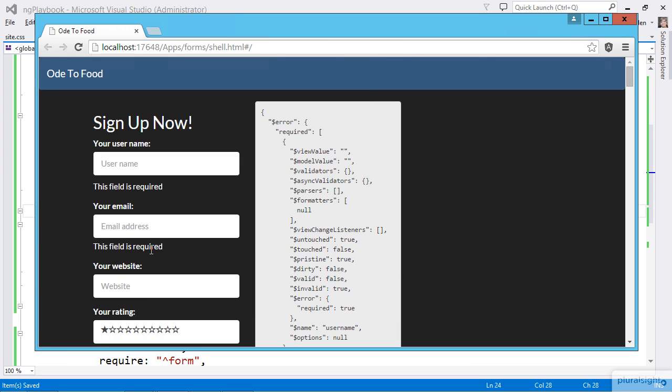And now all I need is a form input directive, and I will automatically get validation messages for all the different validation scenarios that I have inside of that template. However, they don't really stand out. So let's see if we can apply some Bootstrap validation classes to make messages appear in green or red. We'll do that in the next clip.